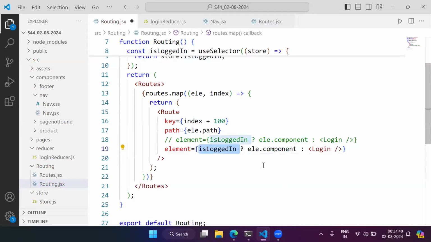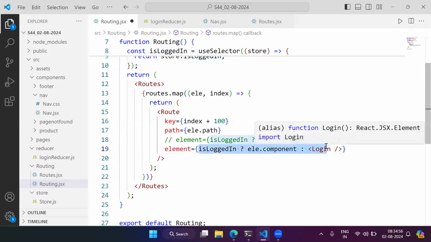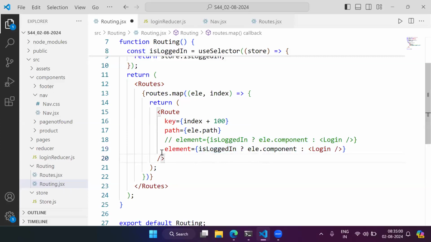If it is false, in that case always the login component will render. It means always on the screen, he will see the login component only. Even if he tries to change the path manually, this condition is going to work. So two scenarios, two use cases, will be solved by just adding this condition here.